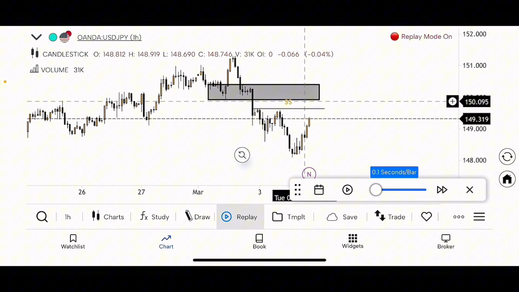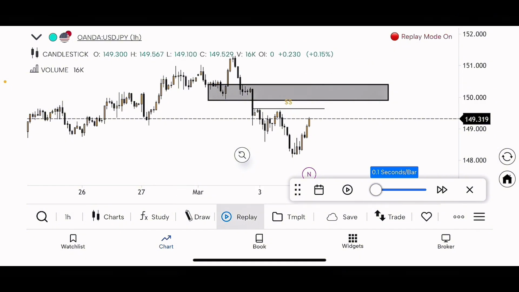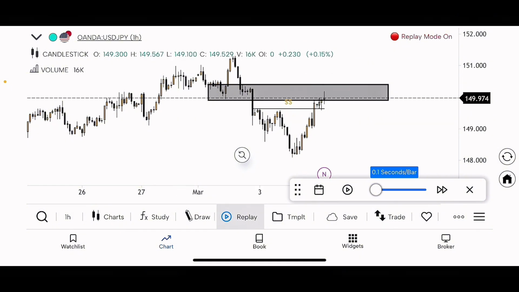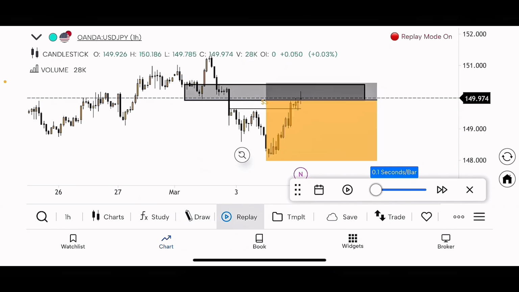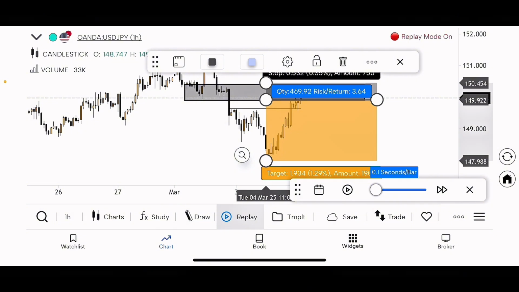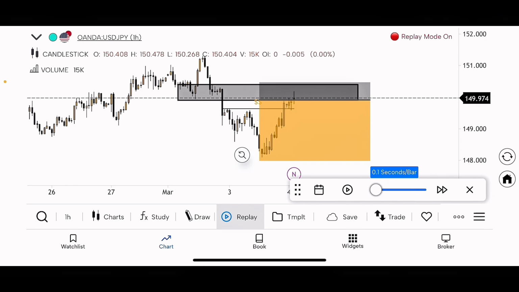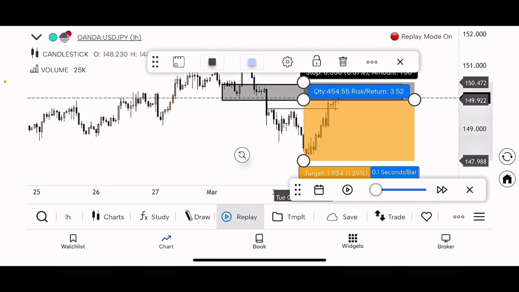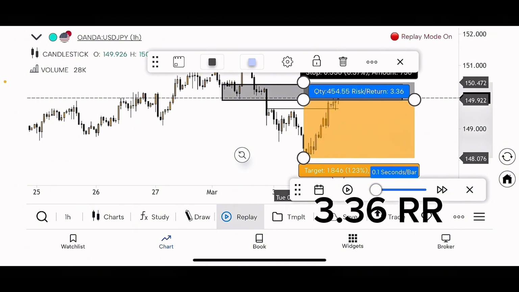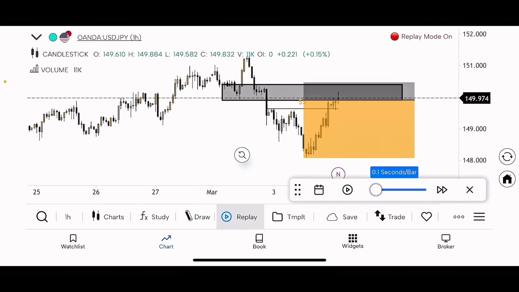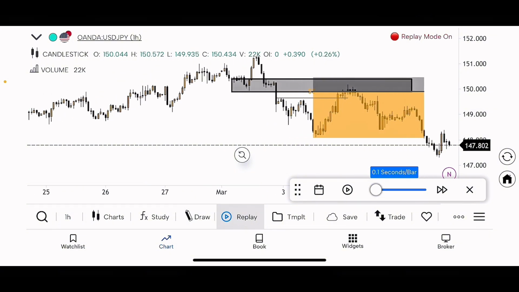So let's see what happens. All right. So market is retracing back to our breakout block. Okay, tapped into it. So what you're going to do, you enter your short right here, then stop loss a couple of pips above here. You know, you need to give it breathing space. Then your TP will be what? That low. So we have a 1.3 RR, which is a very good trade. So let's see what happened. And yeah, TP smashed. Very simple and easy trade, guys.